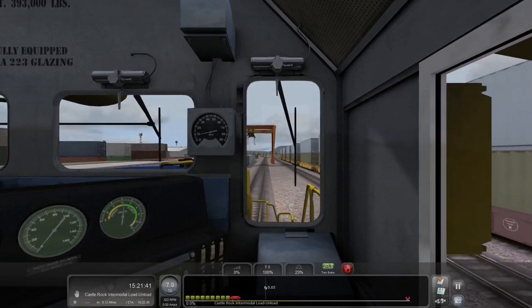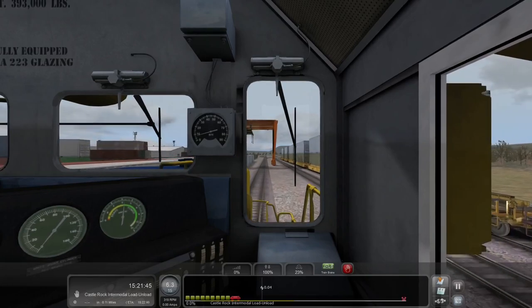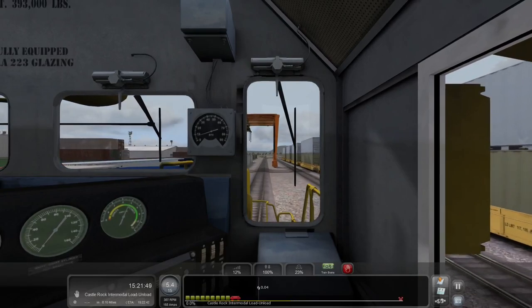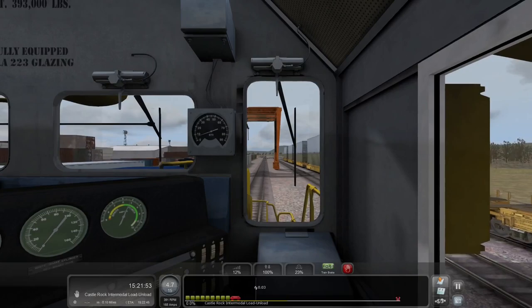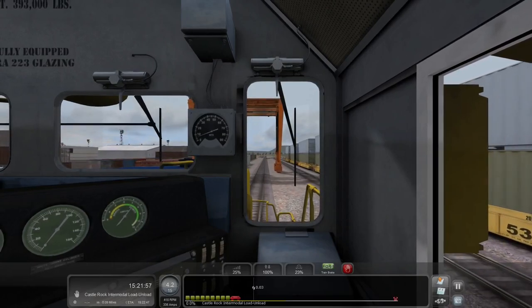I don't know if we're going to be able to change the zoom to get rid of the buffer at this point, but that would be nice. Nope, we can't get rid of the buffer, apparently. The end of track indicator remains.